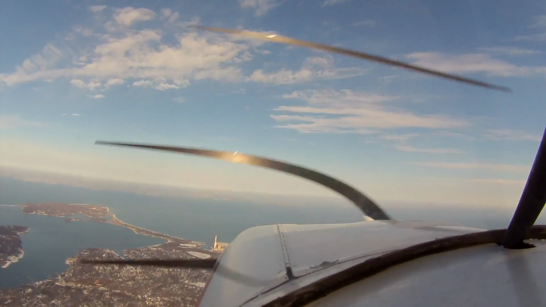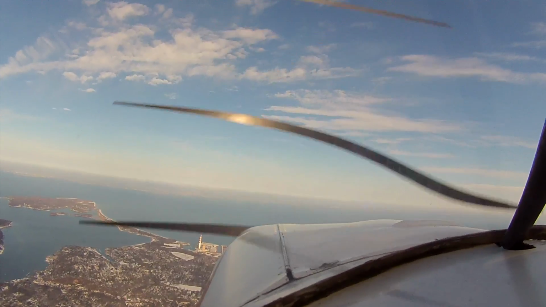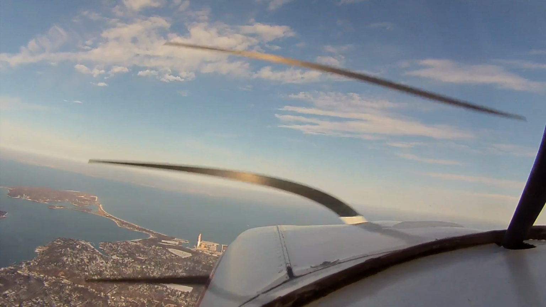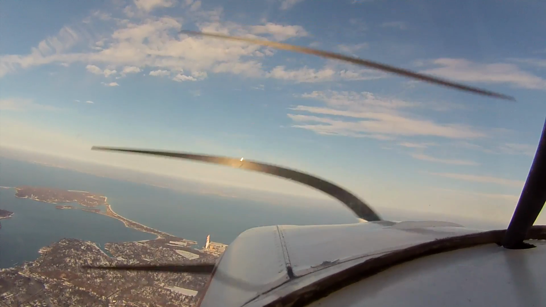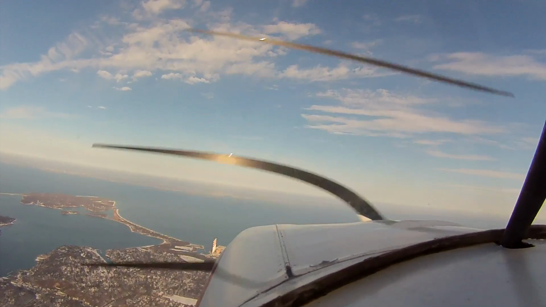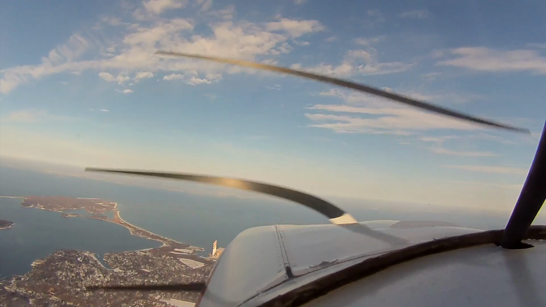So if we're spinning to the left, we're going to use the right rudder all the way to the right. Right rudder, maybe if we need to pitch the nose down a little bit just to break the stall, that's fine. Okay, so once we stop the rotation, now we need to pull up, of course, right?